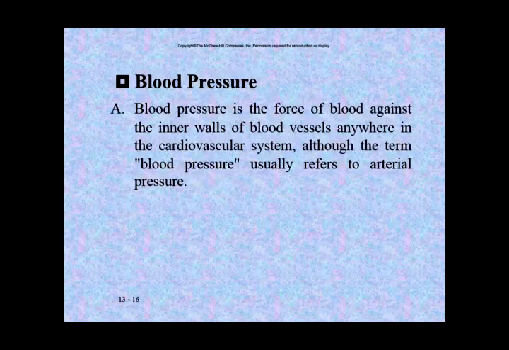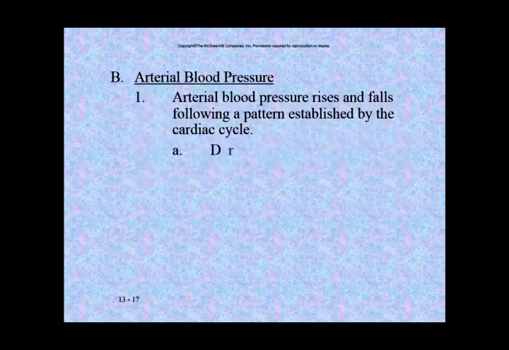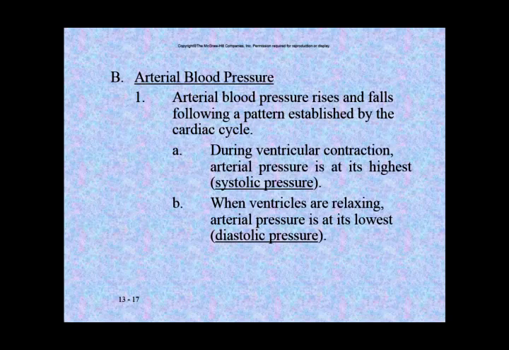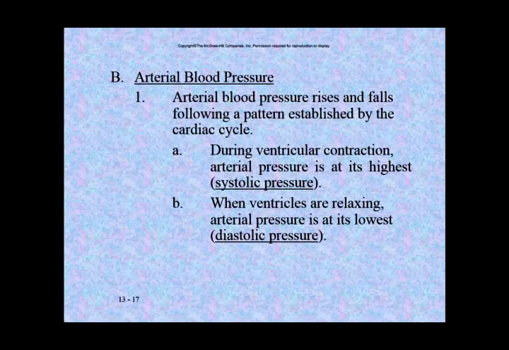Now, towards the end of the chapter, we do talk some physiology as well. What do we mean by blood pressure? The fact that that's the pressure in the arteries, and how, like we said, we've got systolic and diastolic pressure. We need to know what those are. We'll talk about those in lab as well. But for the most part, like we've seen before, it's about the organs involved, their particular structures, and what they do in order to support the system and to support you in terms of maintaining your life, maintaining homeostasis inside the body.